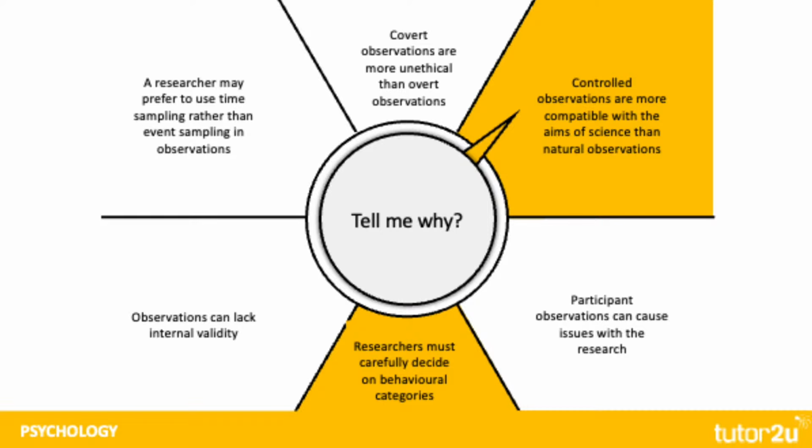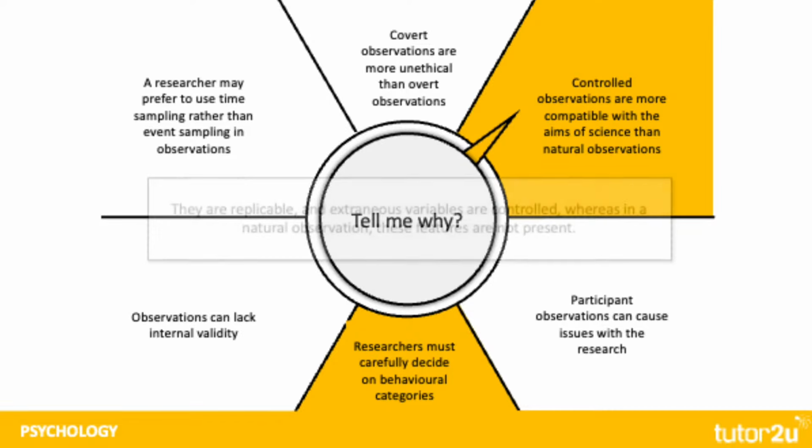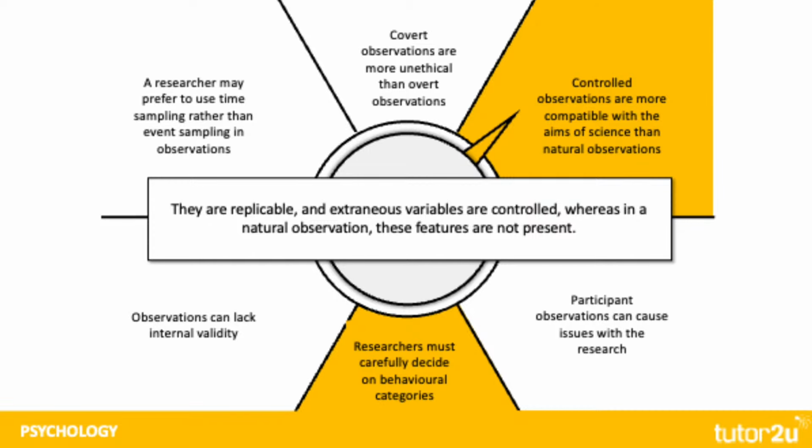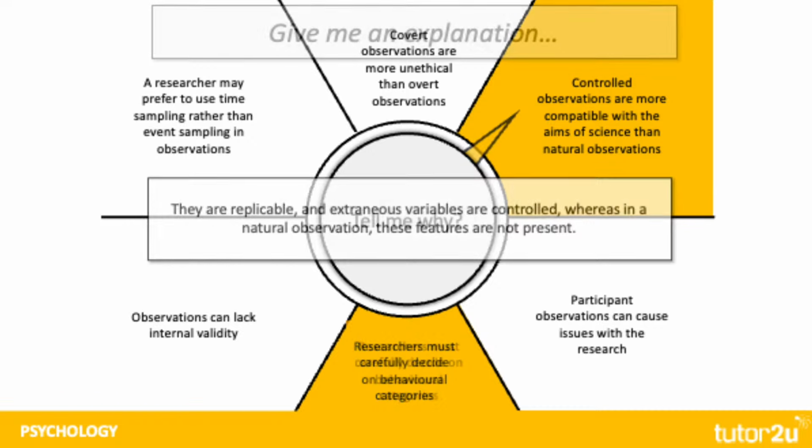Fantastic. The comments are coming in thick and fast. Therefore, results are more scientific and accurate. Higher objectivity. Fantastic. Good. Really well done. A word I am looking for that I can't see in the chat, a good word to use would be about standardized procedures as well, which aids what you guys have said about replicability, reliability. Fantastic. So they are replicable and extraneous variables are controlled, whereas in a natural observation, these features are not present. Fantastic. Really well done. Thank you for your contributions there.